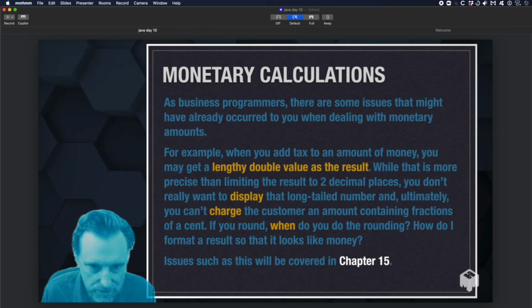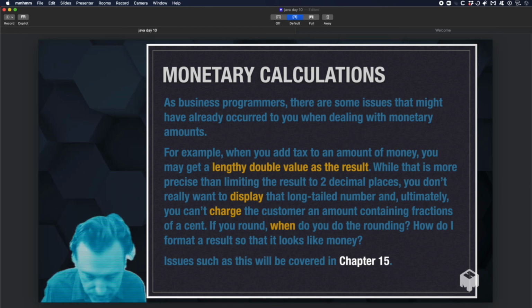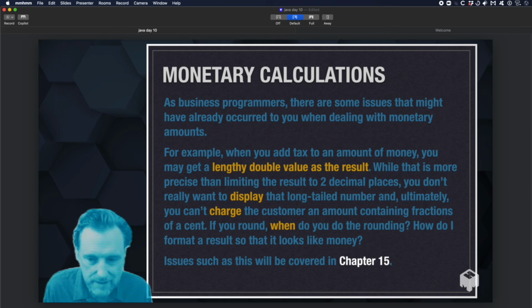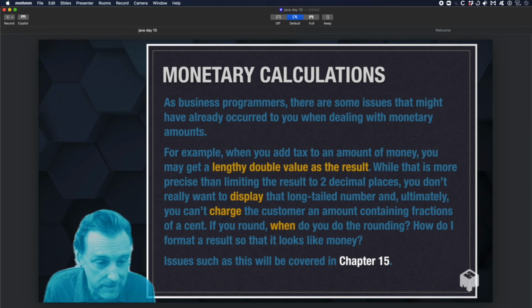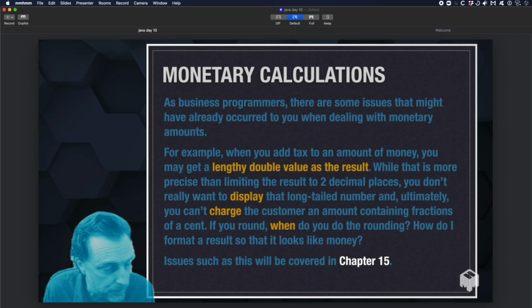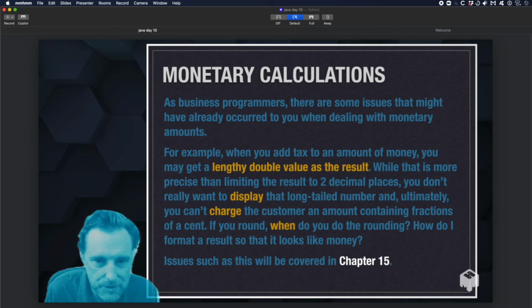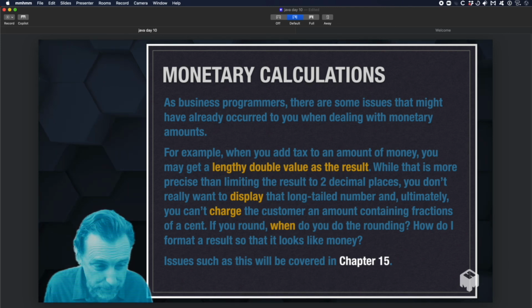One of the issues is that frequently when you do math in Java, if you've started doing any of these calculations in homework, you'll notice when you do simple multiplications, you frequently get something with a huge long tail of digits. You won't get 1.0, you get 0.9 repeated 16 times. Or you'll get 1.0 and then 15 zeros and a 1. So you get this terrible decimal number that may not be entirely correct, depending on how you look at it.